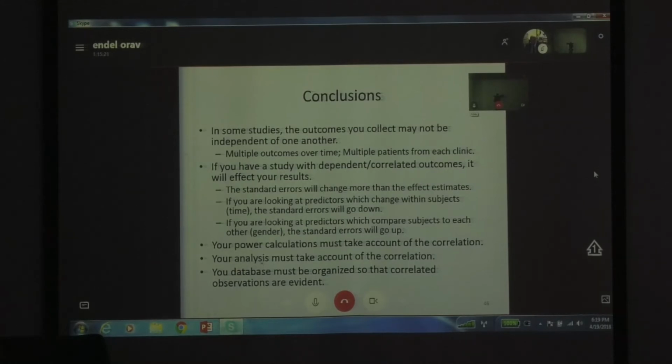And in order to run that analysis, you just have to make sure that your database is organized in this long format. Then your software will take it. And the rest will be done internally in terms of your analysis. And the actual results, you'll have beta, standard errors, p-values, just like always. So interpretation will be simple and straightforward. But getting to that point just involves this bit of complication in between. And sorry for taking so long, but please, if you still have questions, please ask.